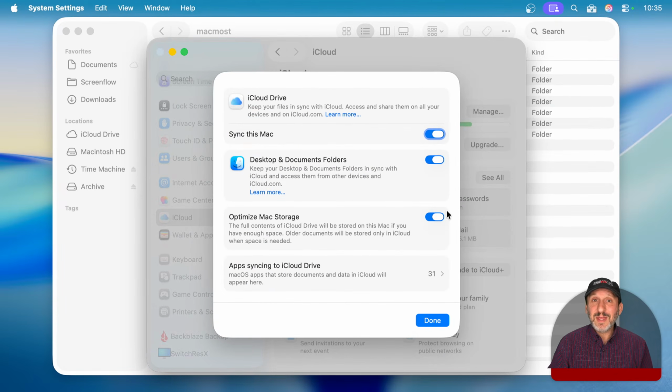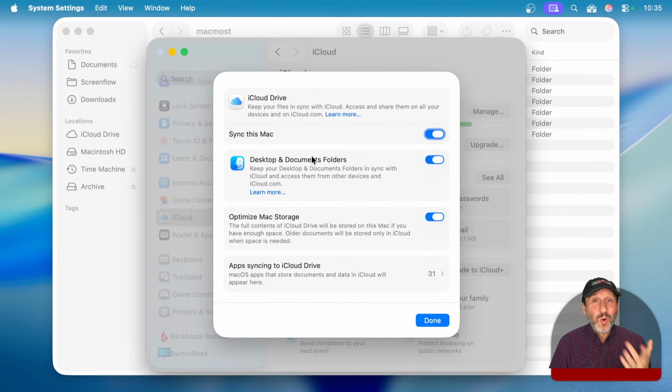I've got that turned on, and that's what I recommend because iCloud Drive is fantastic for having your files available across your devices. Very few of us just have one device, like a computer, and that's it. Most of us at least have a phone. Most of us may have something else too, like an iPad or a second Mac, like an older Mac or a laptop or whatever. So having this turned on means everything in Desktop and Documents is synced across all those devices. Even if you don't use it on a regular basis, it's great to be able to actually see your documents, anything in your documents folder without having to think about it, but on your iPhone.